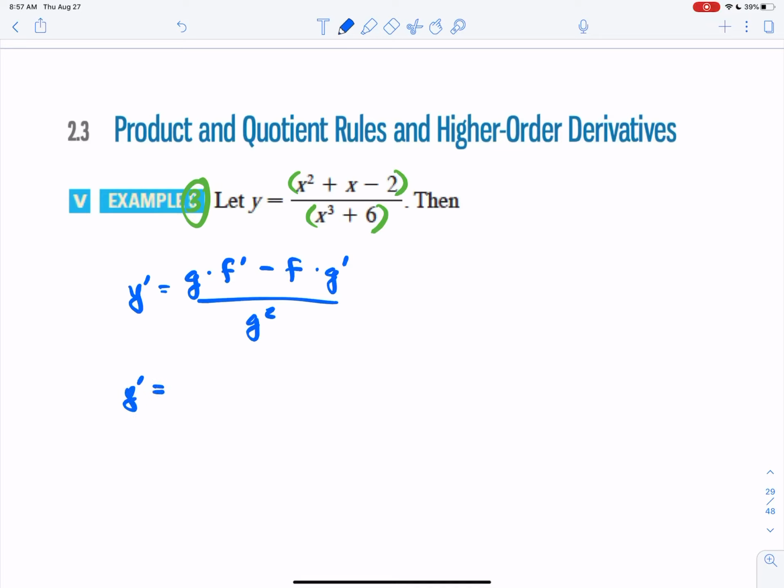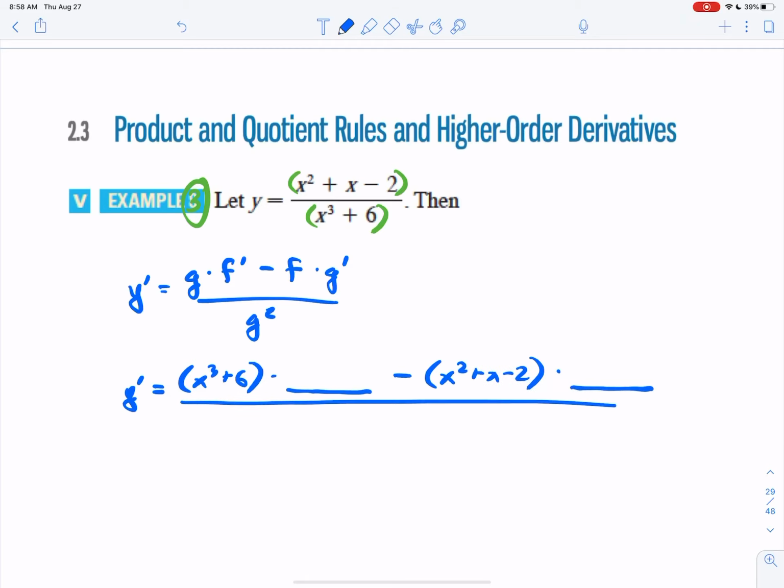All right, so here we go. Y prime equals the bottom times derivative of the top minus the top times derivative of the bottom, all over bottom squared. I took care of all the easy parts where it didn't require a derivative. If you're trying to go in order, this can be very overwhelming and you lose track of what you're dealing with. So again, I encourage you to take care of the easy parts first. We took care of the bottom, the tops, the bottom squared. Now we have to take care of the derivative of the first.